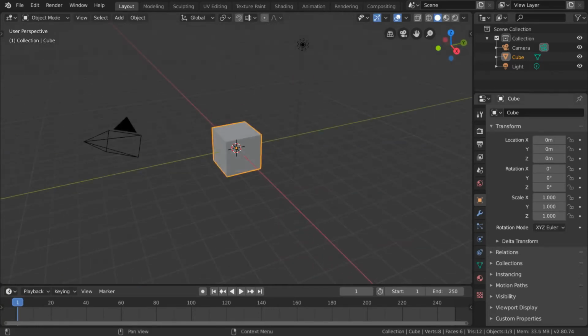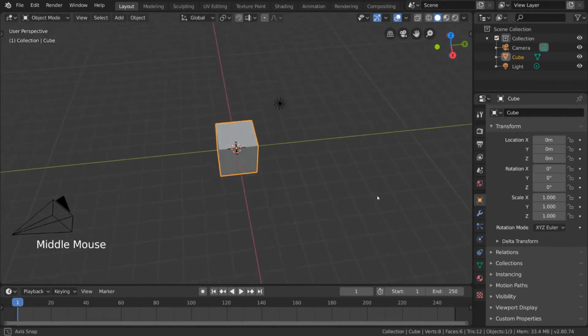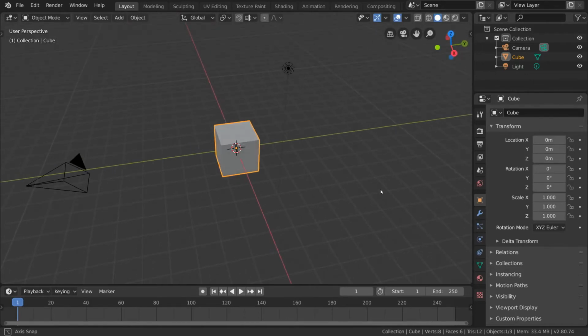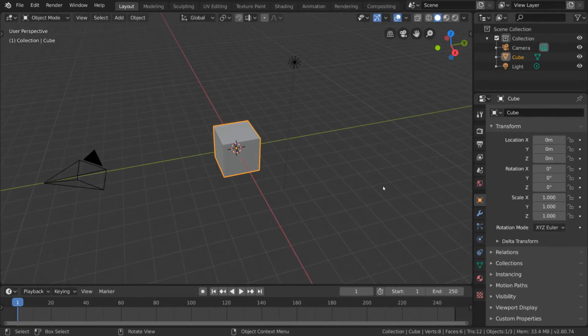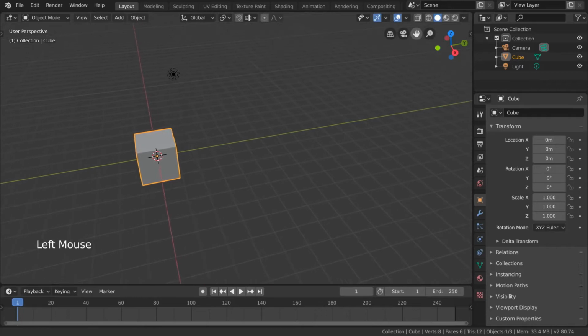Now, you'll notice that our view seems to pivot around a particular point in the viewport, that being the center or origin of our grid. This also happens to be where our cube is at the moment. However, what if we didn't want to look at the cube? What if we wanted to look over here or something? Well, now all you have to do is click this hand icon and drag to where you want to have centered.